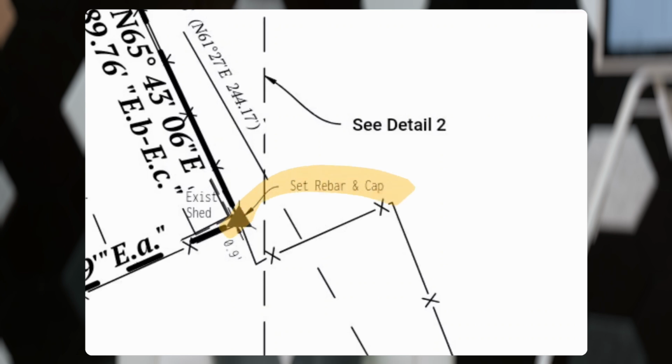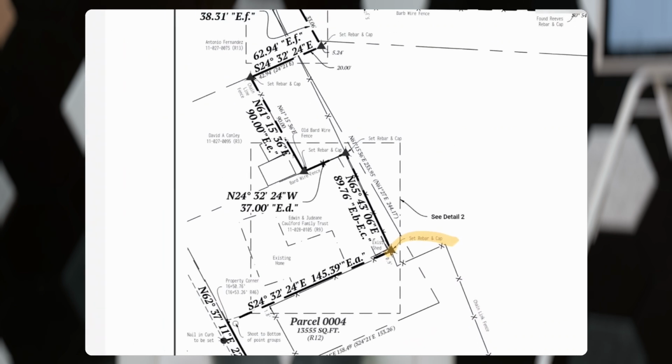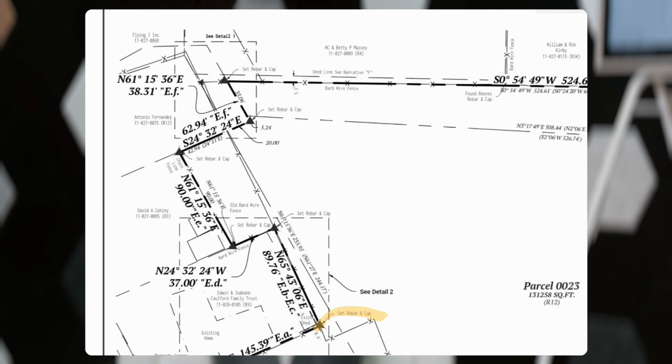So, for example, there's a point there that is labeled as set rebar and cap. That was where the surveyor went out and said, this is your property corner. Physically set a point in the ground that can be walked to. A fence company can go and pull a string to and know exactly where the boundary is at. That's the accompanying map, right? That's for the wagon trail. Yep, exactly. And knowing what was set.